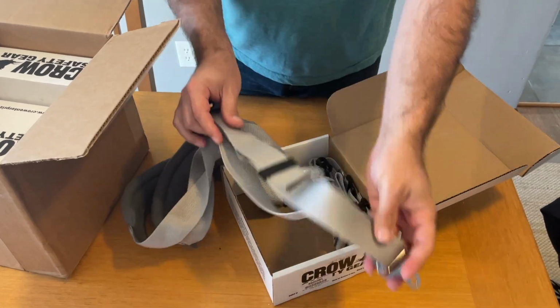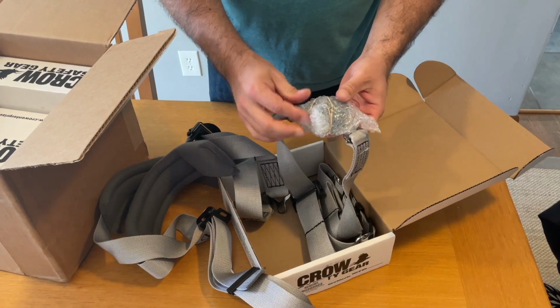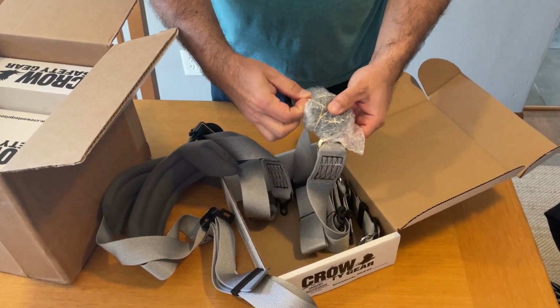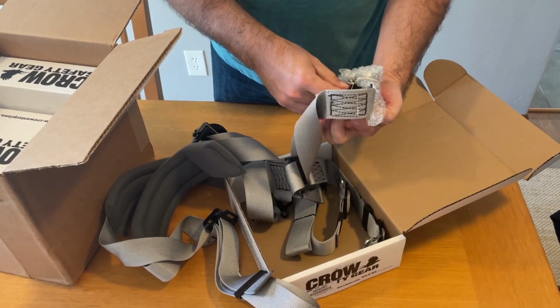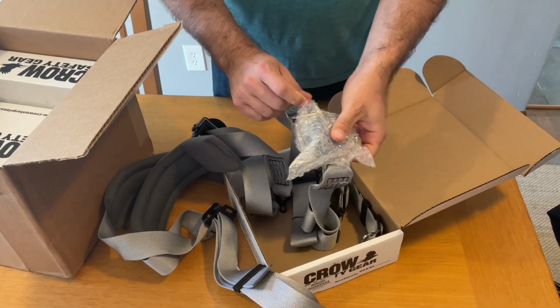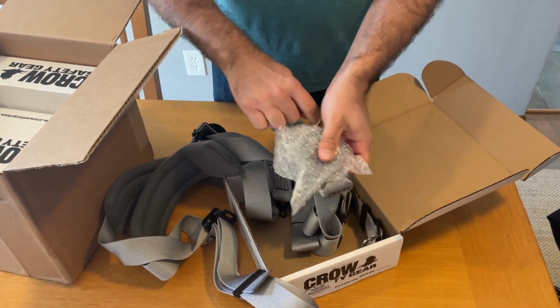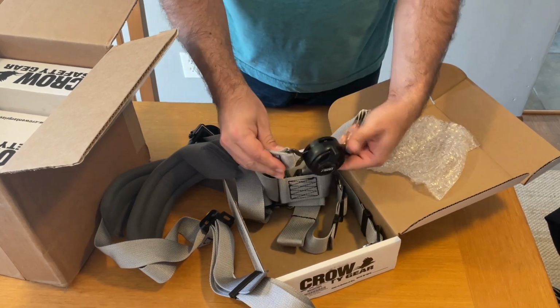Crow makes, I believe their main business is making harnesses for racing cars. They've been in business for a long time doing that, and they expanded to doing airplane harnesses many years back, definitely before we bought them for the first time.